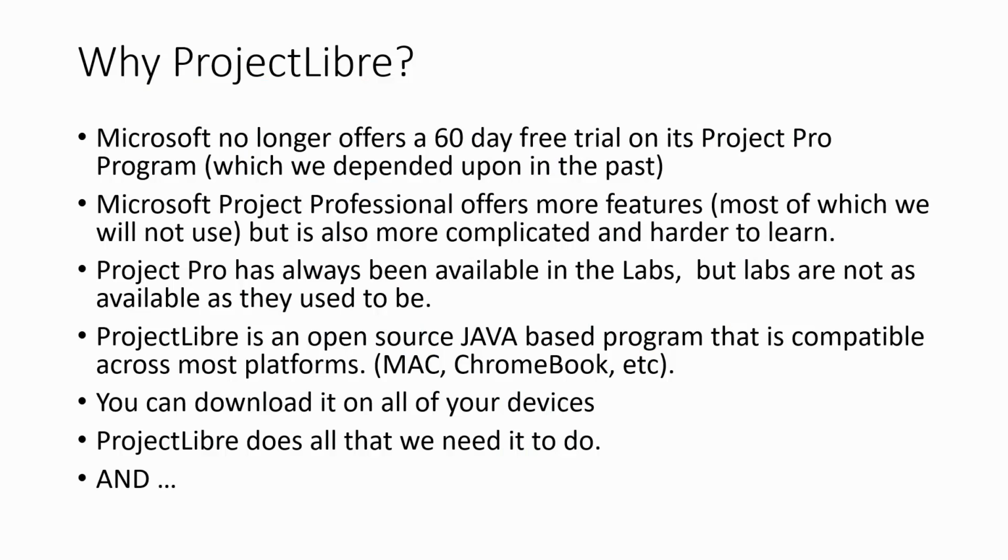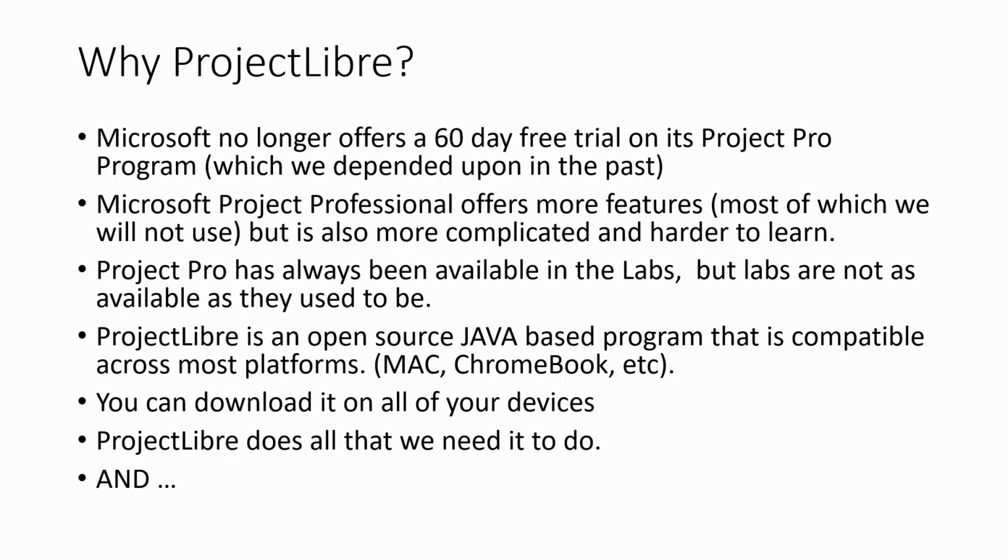We're going to use Project Libre in this course instead of Microsoft Professional because the 60-day free trial, once offered by Microsoft, is no longer done. And so we're not going to be able to use it. Although Microsoft Project Pro offers more features, most of which we'll probably not use, it's way more complicated and harder to learn. Project Pro is available in the labs, but we can't authorize you to take it home. So any work you do on the Gantt charts would have to be done in the lab.